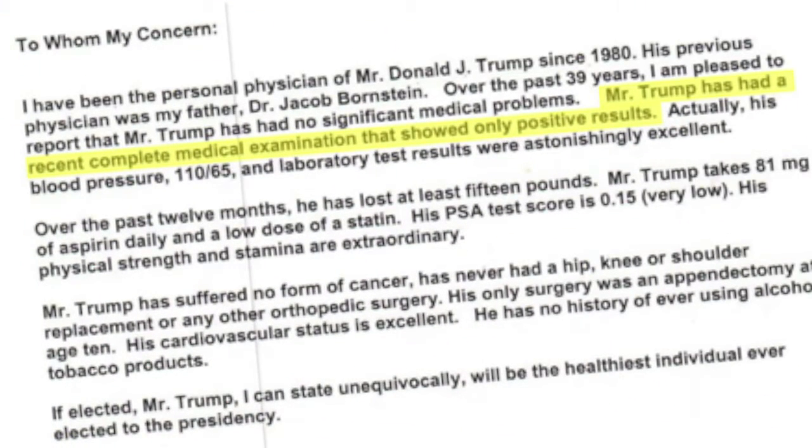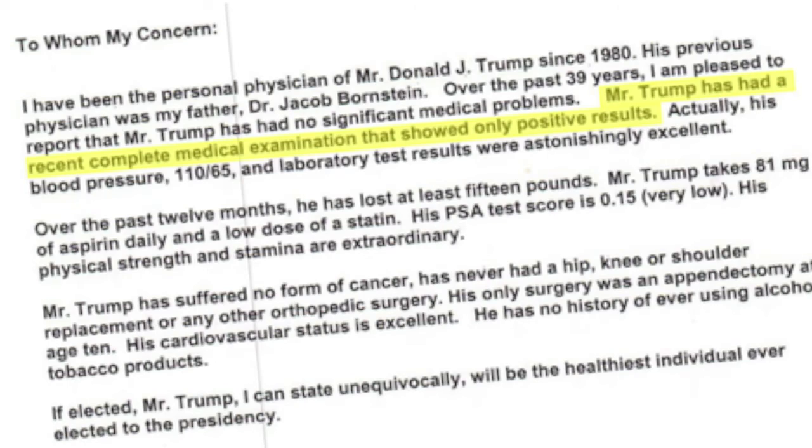We often say that a clinical trial failed, meaning the drug that was being tested did not perform statistically better than placebo. We also call that a negative trial. A positive trial is a good thing — one of the few places in medicine, aside from the letter from Donald Trump's doctor, where a positive finding is something you want to get. We label a trial as positive or negative based upon generally one test — a test of statistical significance of the primary outcome — and we set a threshold for statistical significance at a p-value of .05.